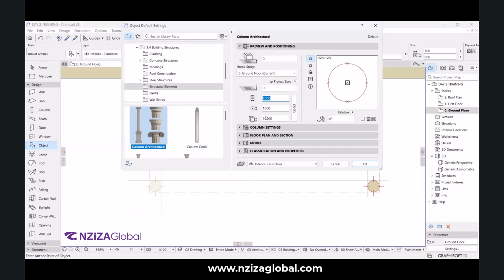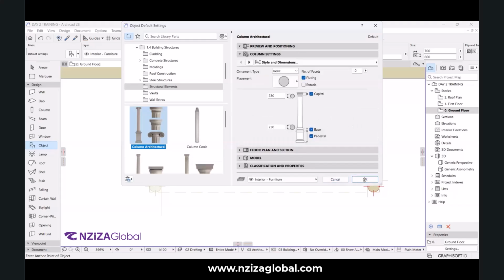Width and length, 230. Height, 570. And I'll click OK.